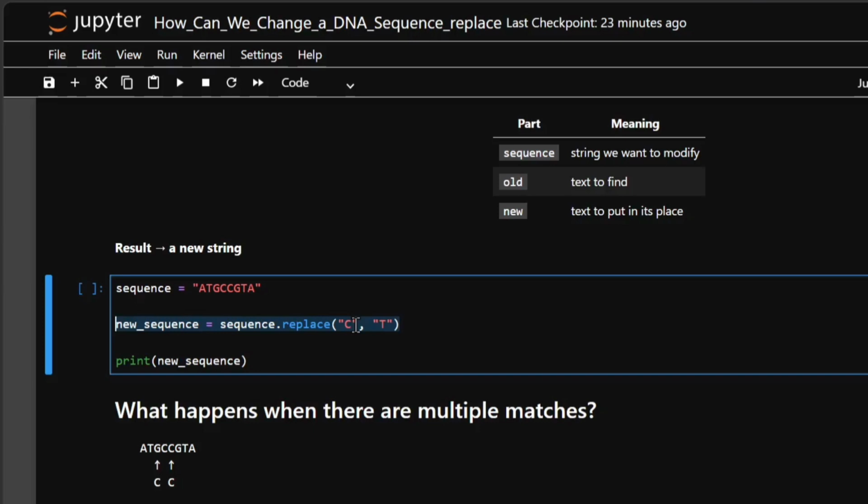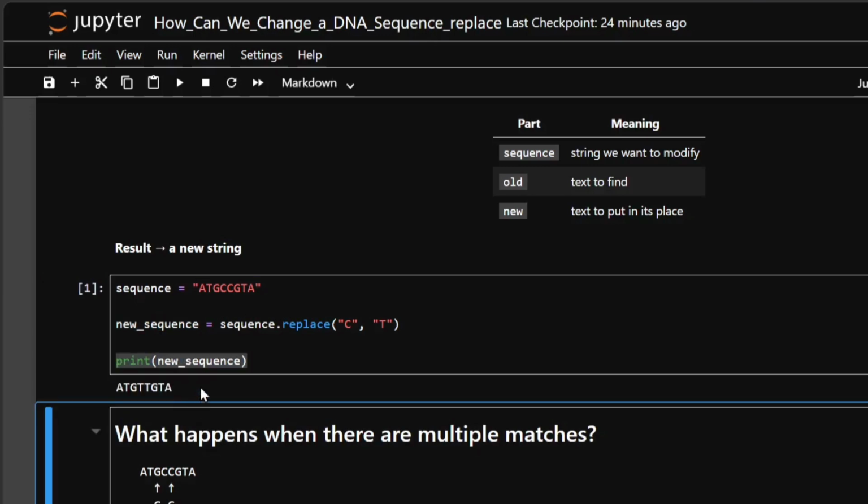The first argument is C, so C is what Python is going to search for. And the second argument is T, so every matching C will be replaced with T. The result returned by the replace method is being stored in a new variable named new_sequence. And then we are printing the new sequence.